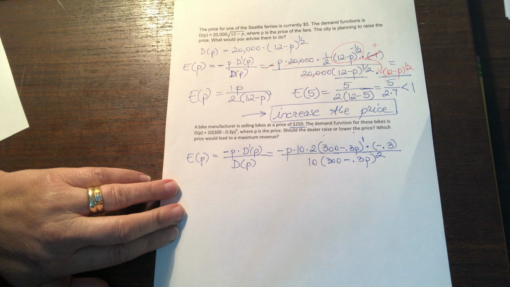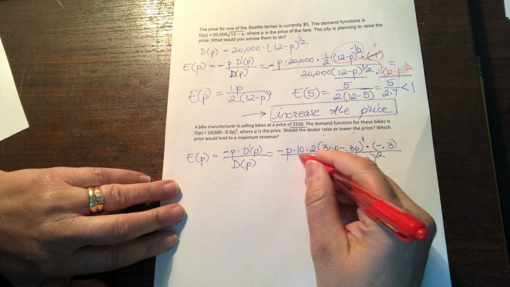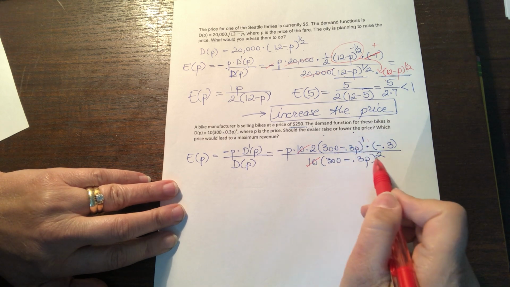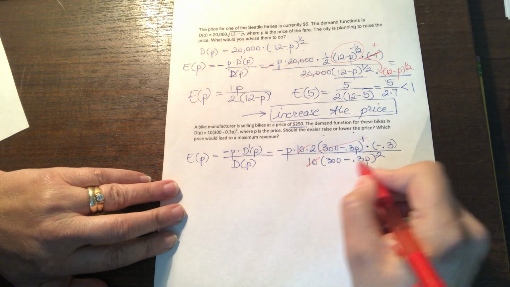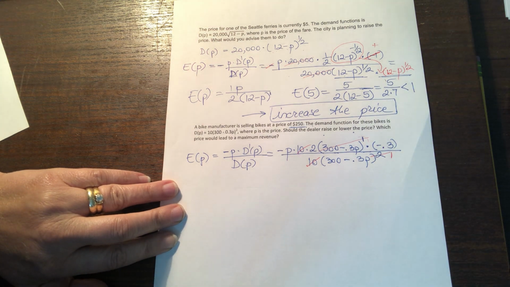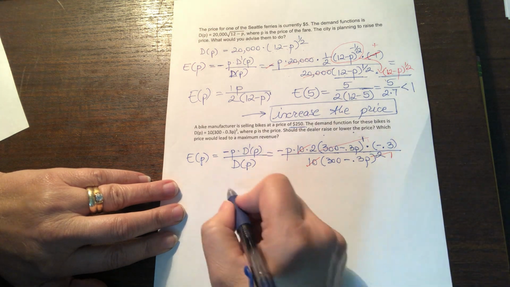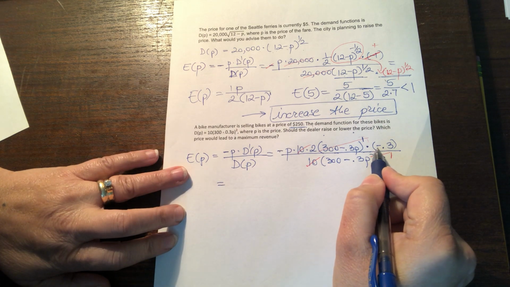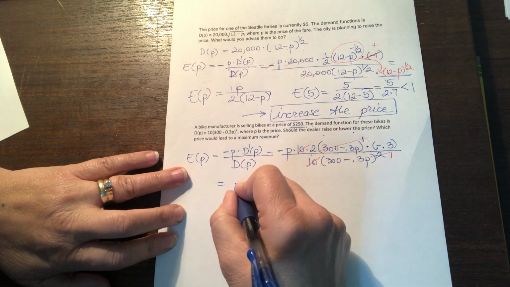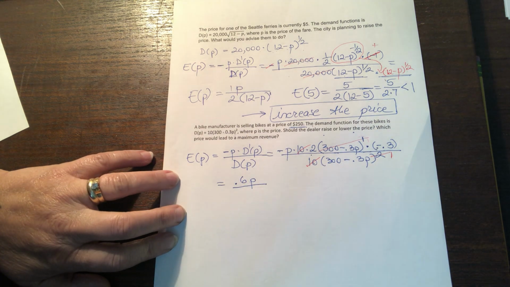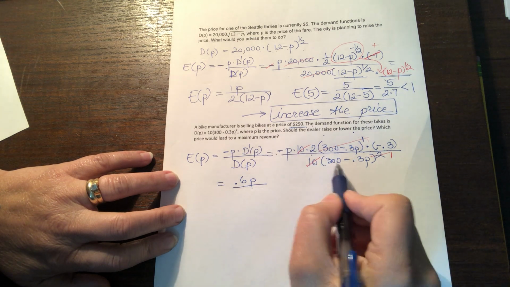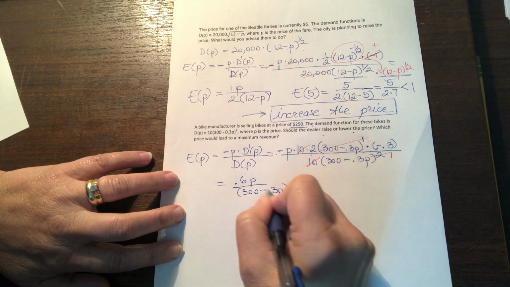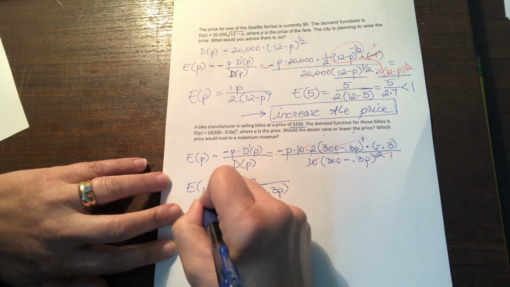Okay, so let's see if we can put some things together. First of all, 10 and 10 are going to go away. This is the same parentheses, once with a power of 1, once with a power of 2, so we're just going to be left with one of them. So if I put all this together, this negative and this negative will turn things back positive as promised. 2 times 0.3 is 0.6 of these p's. That's what's left, and the bottom just has one more of these parentheses. Okay, so that's the elasticity of demand.